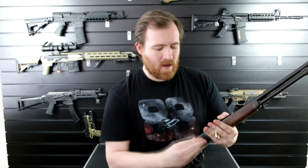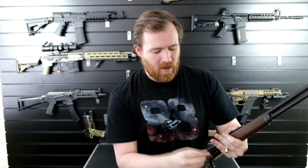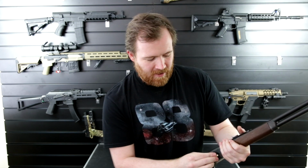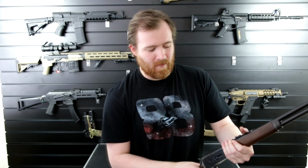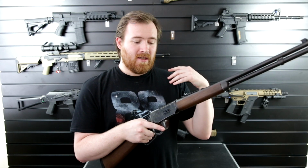When you first get these out of the box, it is a little bit difficult to do. I did struggle pushing them in. I caught my thumb on it a few times. It doesn't help if you've got a long nail on your thumb at all. It just seems to catch it as you pull your thumb out. But there you go, simple as that, nice and quick and easy. It doesn't take a lot.